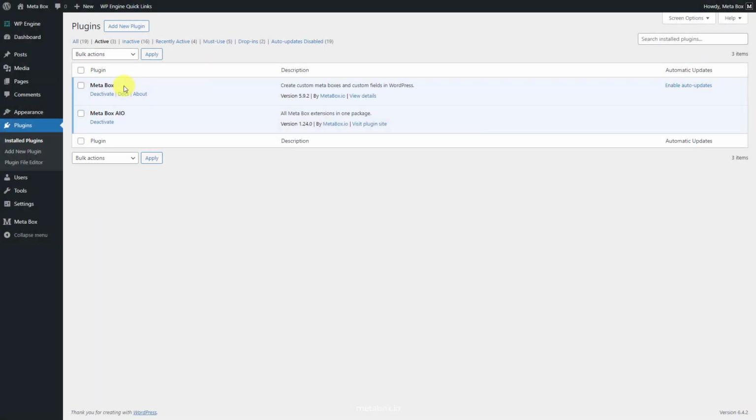First, it's MetaBox Core plugin to have a framework to create a settings page and custom fields for the 404 page content. This plugin is available on WordPress.org. Next, you may also need some advanced features from MetaBox provided by its extensions. You can install those extensions individually, or use MetaBox All-in-One to have them all.